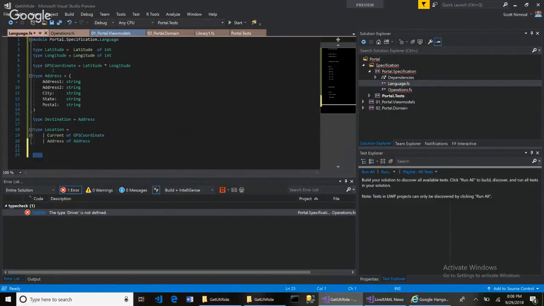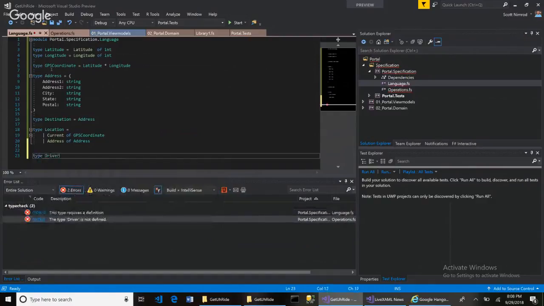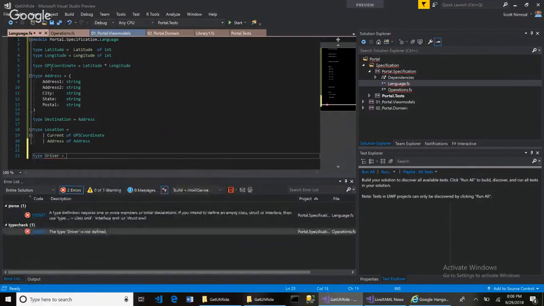And we can say type driver equals, and what really is a driver, right?